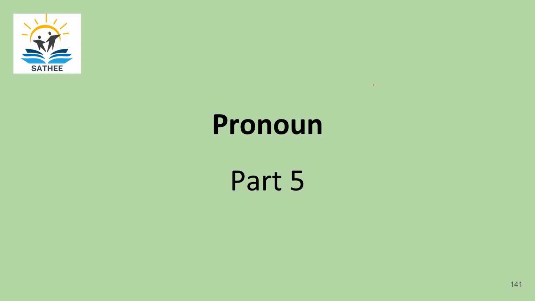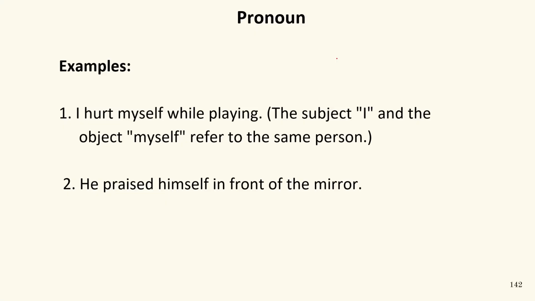So, we learned that in case of reflexive pronoun, we have a subject and its reflection in place of an object. This is called reflexive pronoun. It means whenever a subject reflects itself in place of an object, that is known as reflexive pronoun. We see the glimpse of this subject over here as well. This is not any other thing or any other person. So when the subject is reflected in place of object, it is called reflexive pronoun.